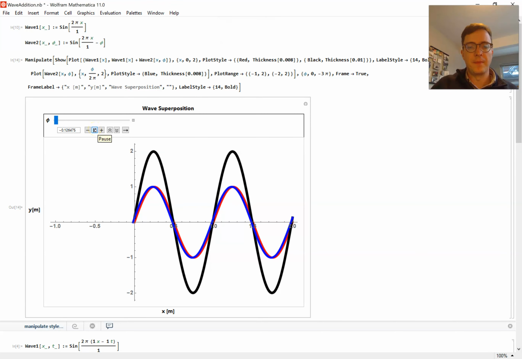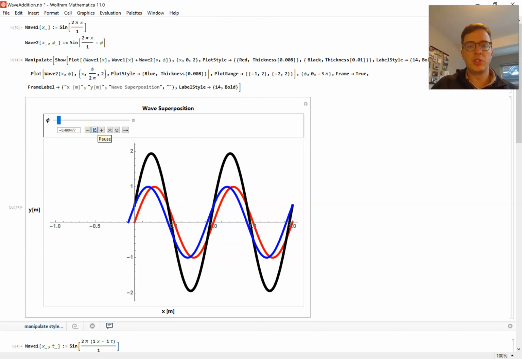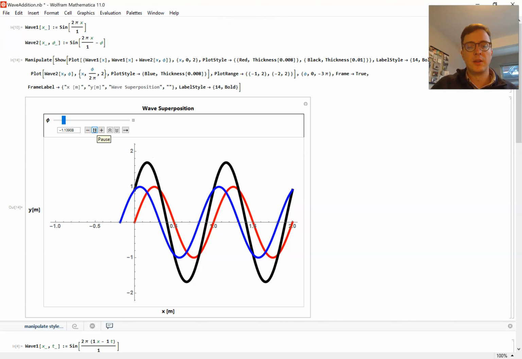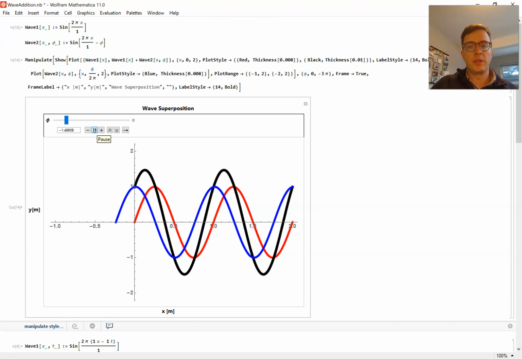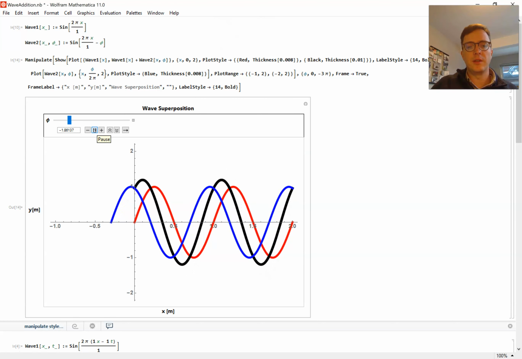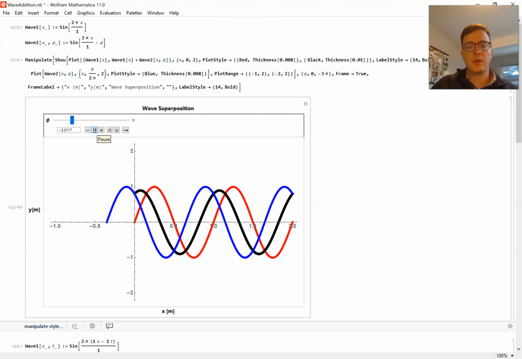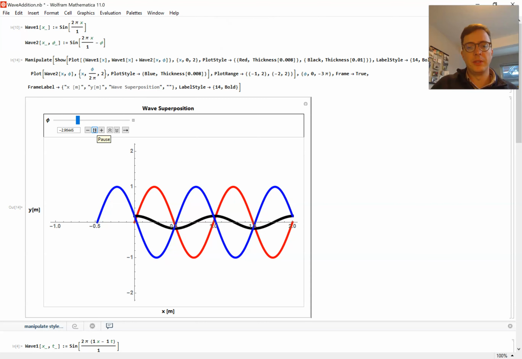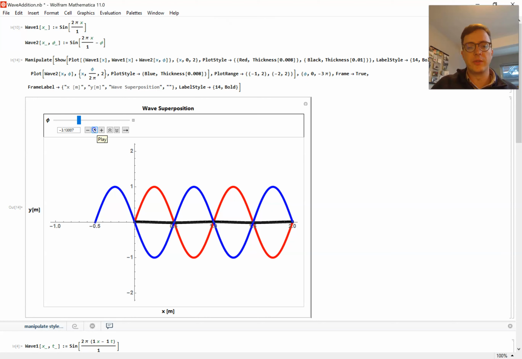shift it slowly. Okay, what you see happening is the blue wave is being shifted relative to the red wave. You see, this is the value of the phase difference between the two waves. So I've got one wave which is shifted by minus 0.76 radians compared to the other one, and I'm using the black line as the sum of the two. So let me keep going. I'm seeing that the amplitude is decreasing for the black wave. And right around here, I'm starting to get the two completely canceling each other out. So this is the destructive interference.